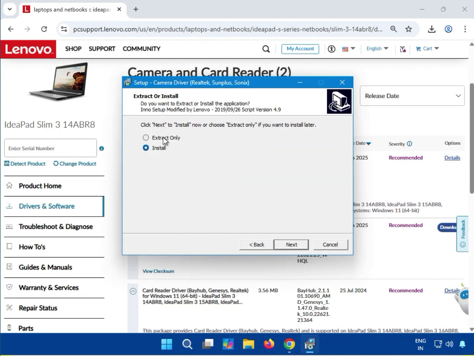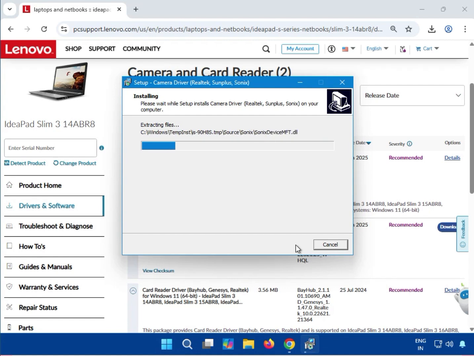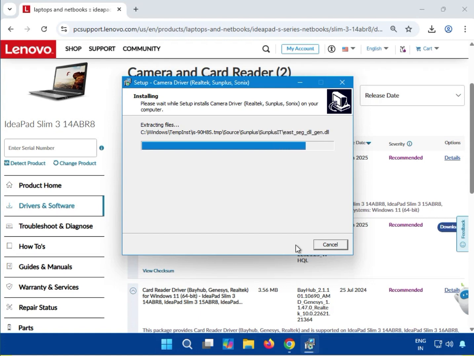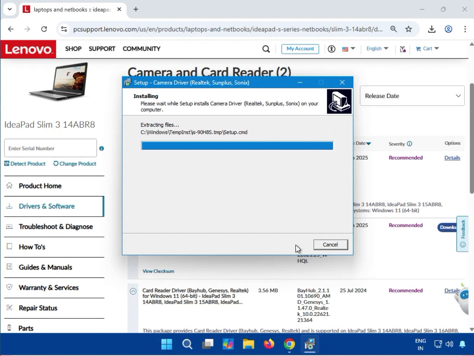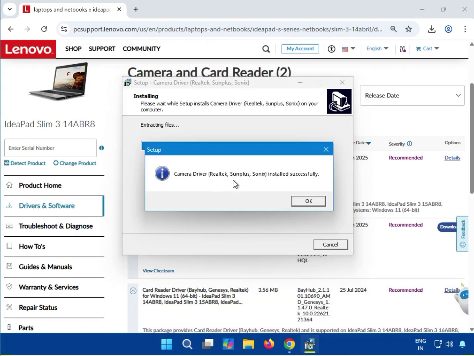Next, do not extract only, you just directly install, then next, install. You can see this camera driver is installed successfully, and then click.